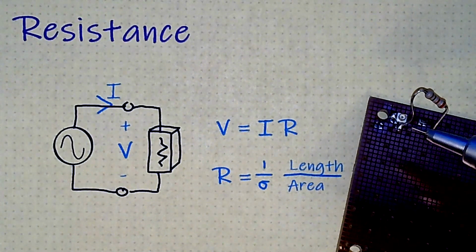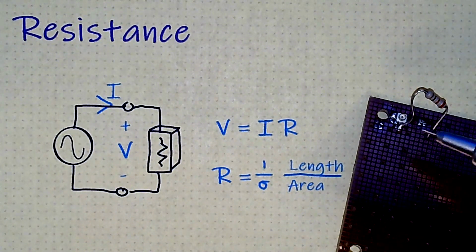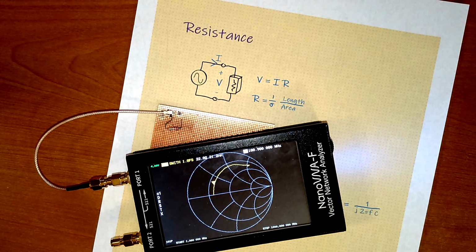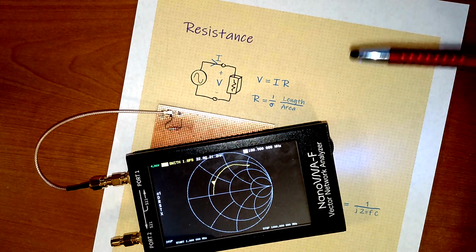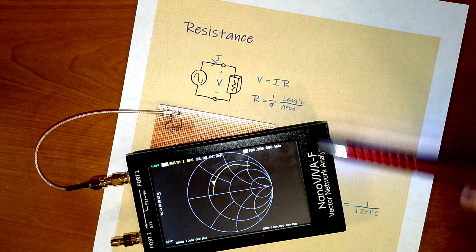Why? Because there's wires here, and there's an area here, and you're going to get magnetic fields and back EMF, and you're going to induce inductance. And here's what the NanoVNA does for us. It allows us to understand the performance of something like this resistor, which has these leads on it, at radio frequencies.